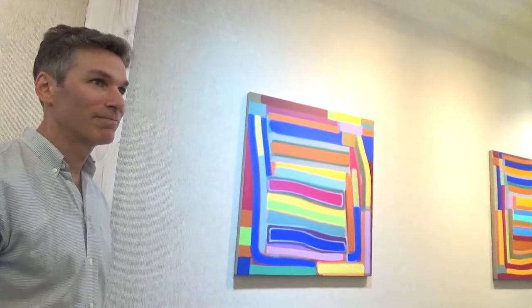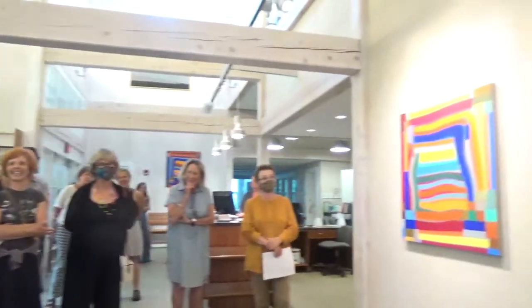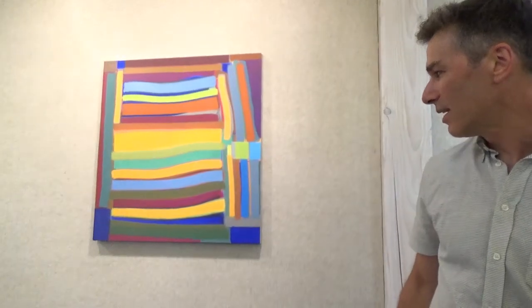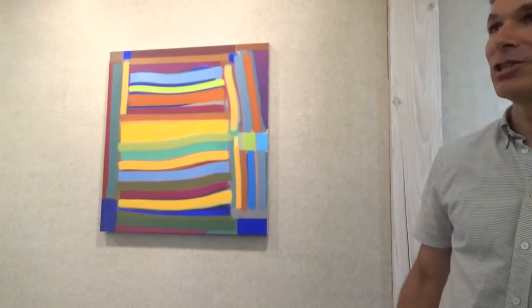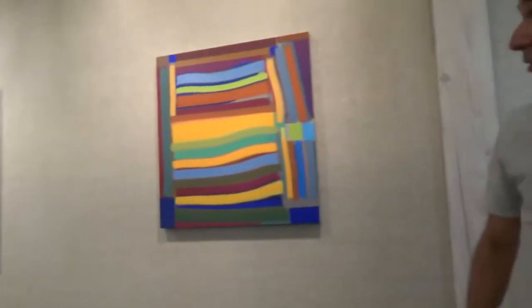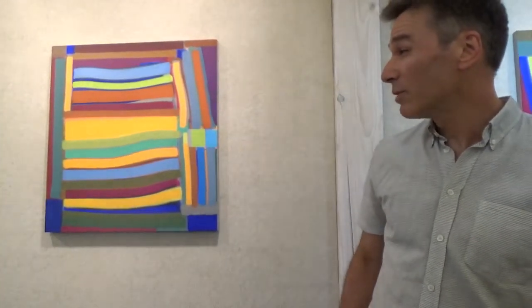What about the idea of time in your paintings? Why do they take so long? Because I'm slow. I don't know. It just takes a long time to figure out the right balance. It just requires a lot of patience. How many layers are there? Usually they're around 23, 24 layers, and each layer would usually have three colors. So there's a lot of colors.